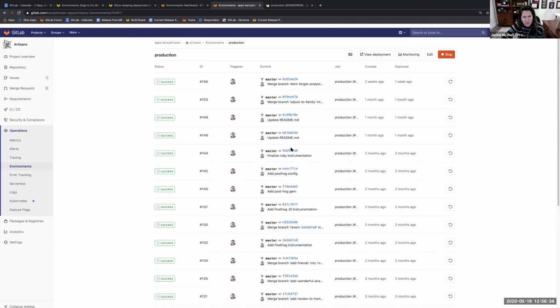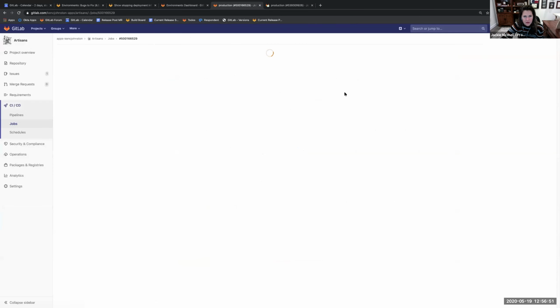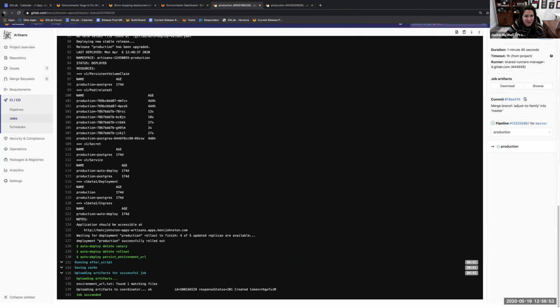So for example, production is your environment, but this page is the jobs of that production environment. But these are all different jobs, right? So how is this usable?